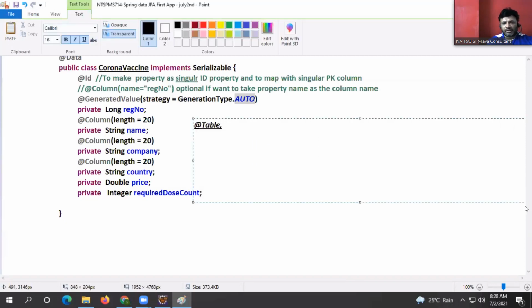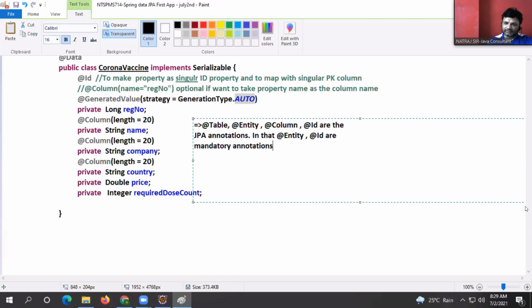@Table, @Entity, @Column, @Id are the JPA annotations. Is that clear, guys? In that, @Entity and @Id are mandatory annotations.